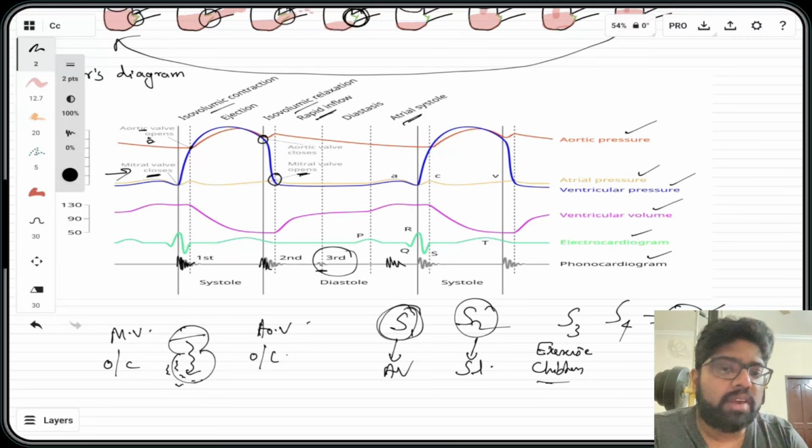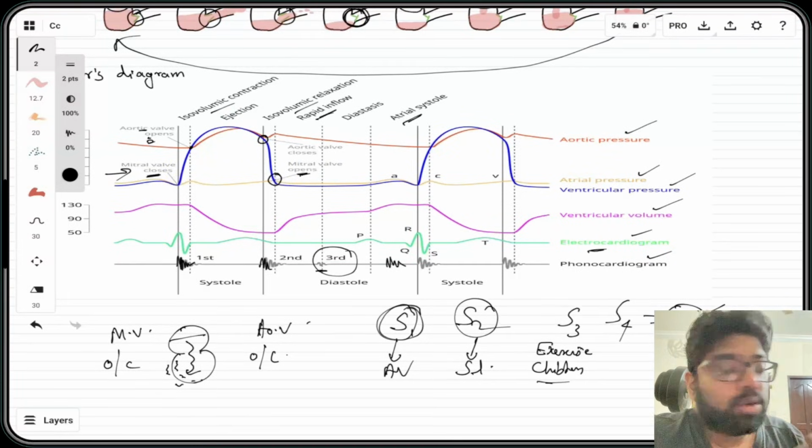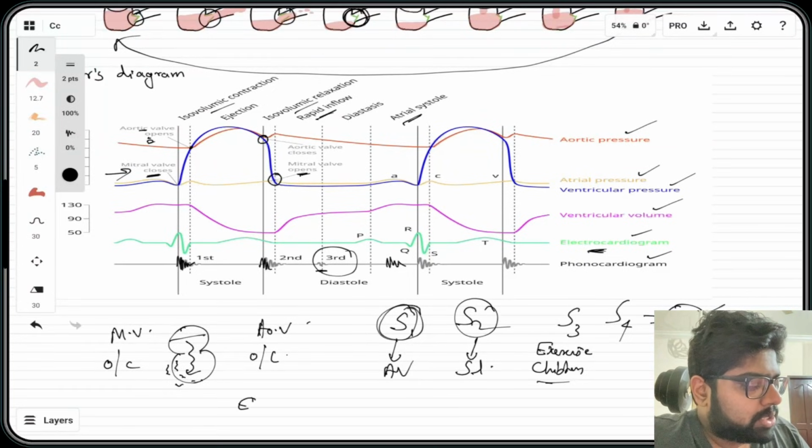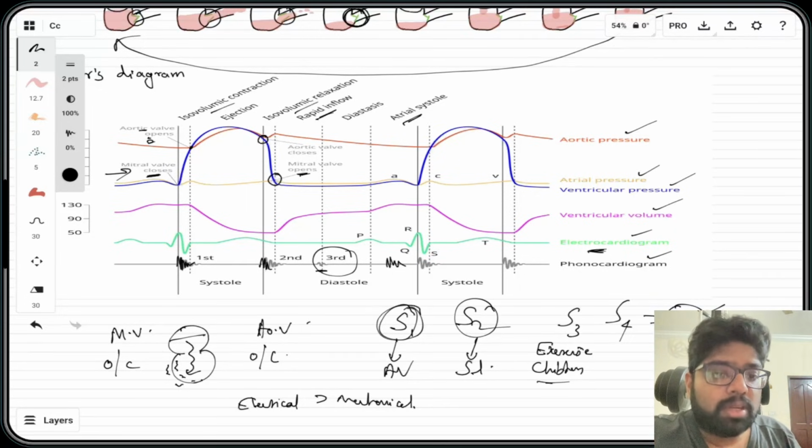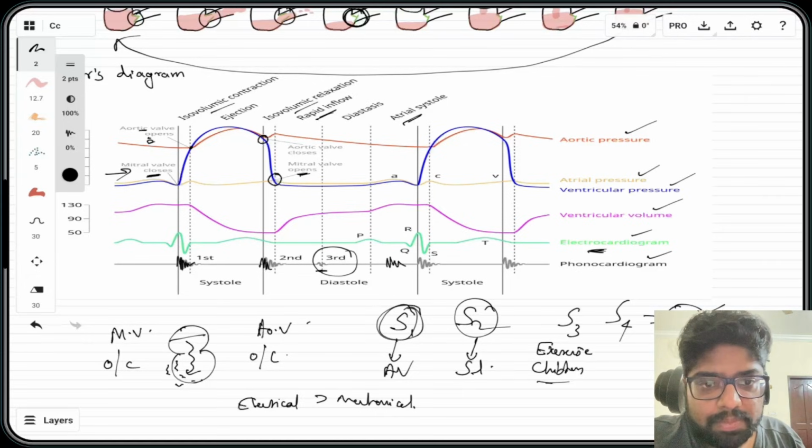So now we have got the valvular events out of the way. We are going to be focusing on the other parameters. The next parameter that we are going to focus on is the ECG, which is pretty much straightforward, because if you remember this particular dictum that we usually throw around in the case of muscle, electrical events always come before mechanical events, meaning in order for a muscle to contract, it has to first depolarize. So whatever contraction happens, occurs only after depolarization, right?